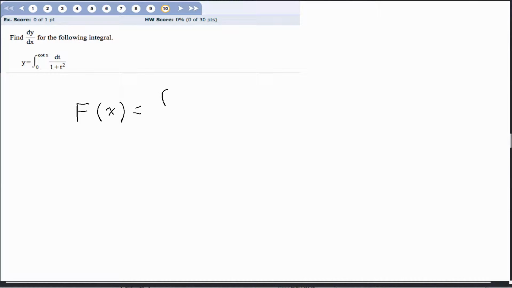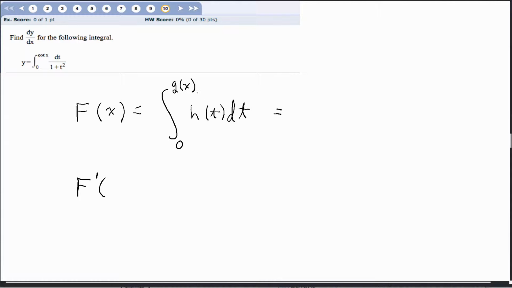okay, but it's a little bit more complicated, because we have another function of x in the upper limit of integration, and then we have h of t dt. So this is the form of this function, capital F. So we know, right? We have to use a chain rule. This is really the composition of functions, right?